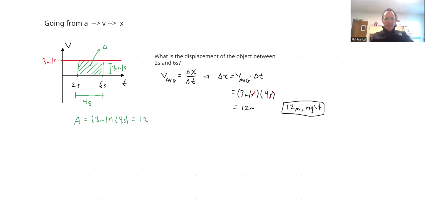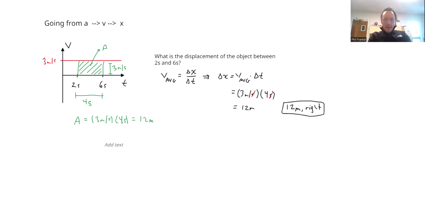Okay, so the area is 12 meters. It's easy to see in this situation why that's the case, right? If displacement is average velocity times time, then it clearly is the case that the area under that graph is velocity, the height, times the time interval, the width, and that is 12 meters. The interesting thing is this is true no matter what the velocity graph looks like. I'm making a bold claim here: whatever the velocity graph looks like, the area under it is equal to the displacement. So I'm going to write this down.